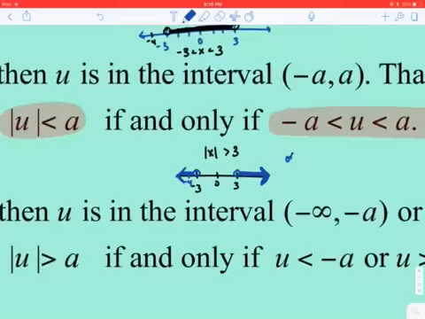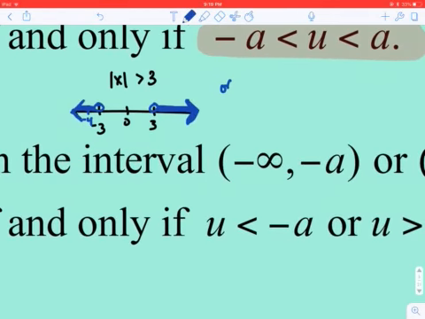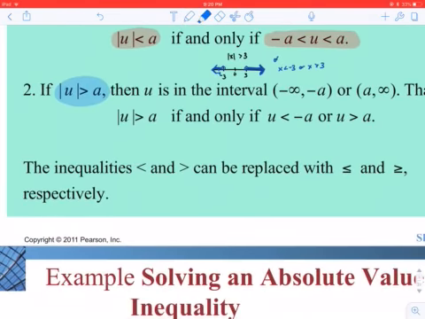is an OR. And if I wanted to rewrite this without absolute value, I would have to split it into these two separate parts. I would need to say, well, x is smaller than negative 3 or x is greater than 3. And that is going to happen every time. So every time you're solving an absolute value where it is greater than a number, then you can get rid of that absolute value and solve that inequality by saying this. What's inside your absolute value can either be less than the negative or greater than the positive.